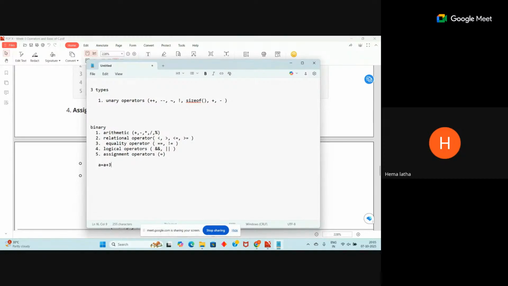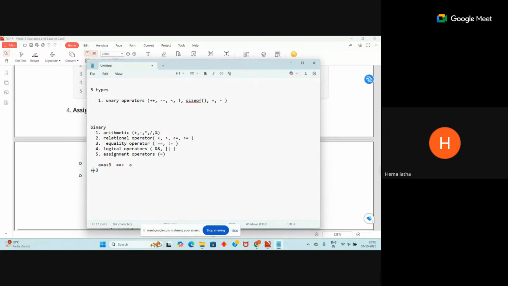So when you have the same operand on both sides of equal to, then instead of writing it two times, you can write this statement simply like this. You can write this as A plus equal to 3.